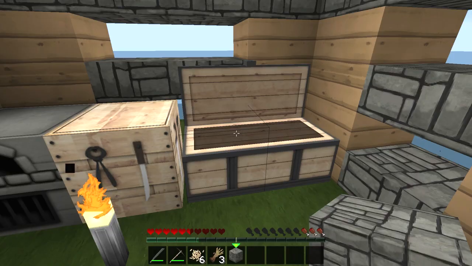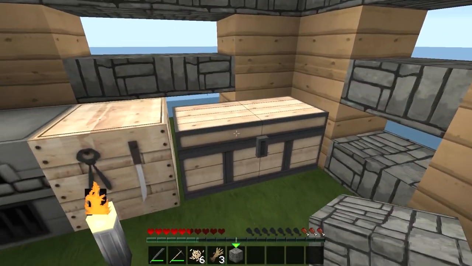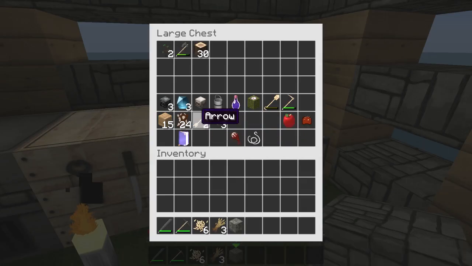We've got a leather cap. Where did we get the leather cap from? I think that might have been from one of the mobs. Yeah. One of the skellies, I think, was wearing. Would you like some armour? I'd like some armour, please.